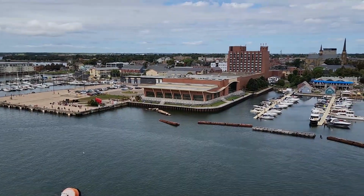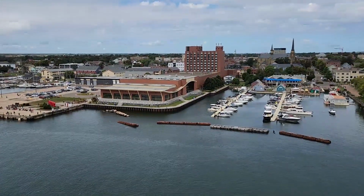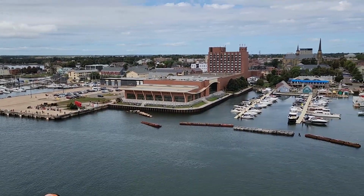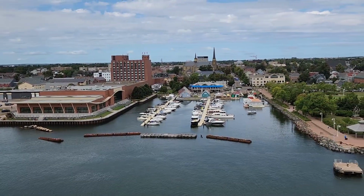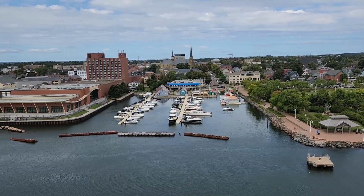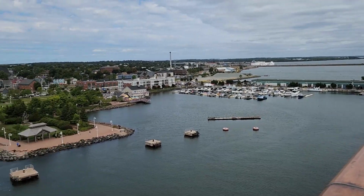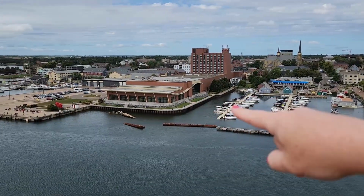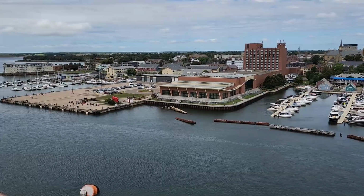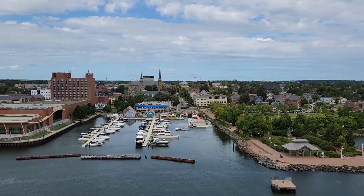So I want to go ahead and turn you around and show you more instead of just exactly what's behind us. So they did give us a map, and it showed that pretty much the town is like seven streets up. Is that what I counted? Seven to nine streets up, and then pretty much from here that we're going through, and then pretty much down here to what appears to be that big hotel. Okay, and this little circle-y thing. Yeah, that is Queen Street. We're just going to go walk. Of course, we're going to go check out that church because it's beautiful.